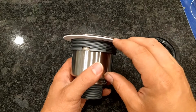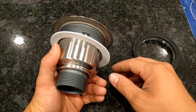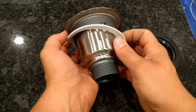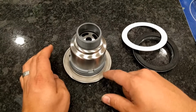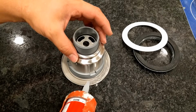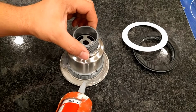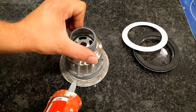The other thing that you can use if you wanted to get rid of this foam piece altogether is plumber's putty, which would be the traditional way, but silicone seems to last really well, so we're going to use 100% silicone. We're going to start by preparing this, taking this foam gasket off, and then we're going to put a bead of silicone around this edge. So we're just going to put a little bead. This is clear silicone, which is what I would recommend, because you don't want to have an unnecessary mess where you have a white silicone or something else showing.